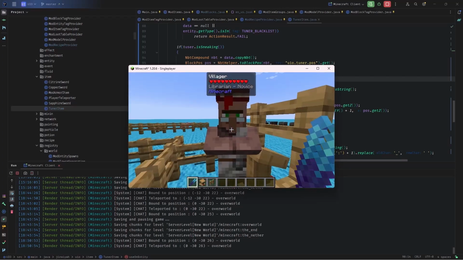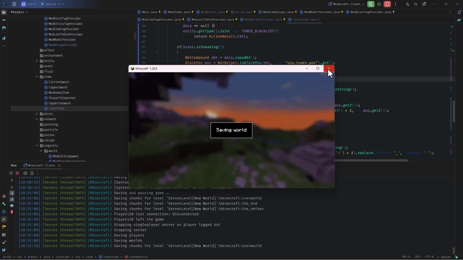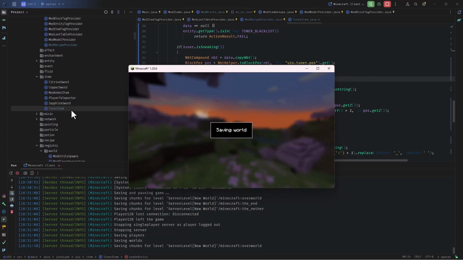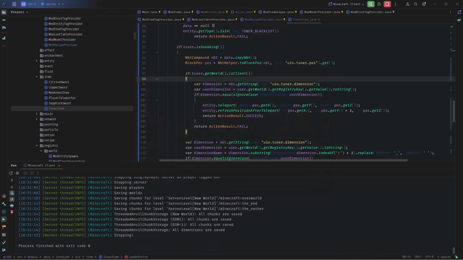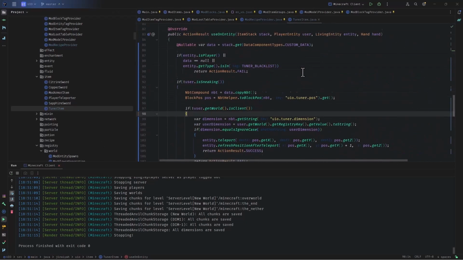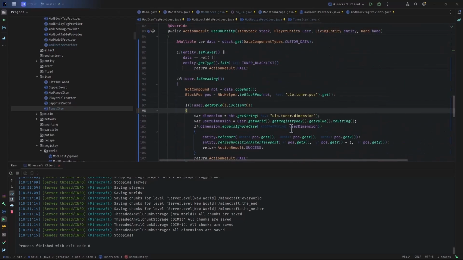When we have the tuner in hand, that is related to events. Right now, I want to do other things before tackling the events, although it's not as hard as you think. Actually, we are just attaching to an event, and we are checking if the item in hand is the tuner and if the entity that we are clicking on is the villager type, and then do other stuff there. Basically, we will do the teleportation there for the villagers. But right now, without events, we can't teleport villagers around. Other than villagers, entities are fine.